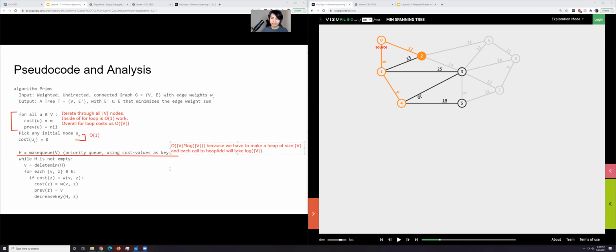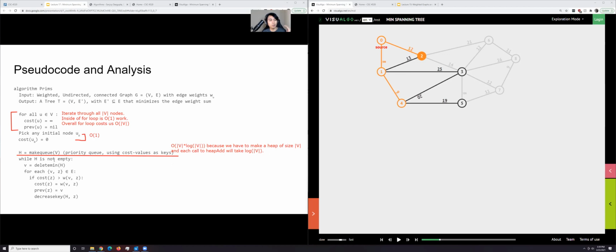Now, is heap add always just log V, or is it the worst case? It's actually just the worst case, because when you have a heap at the beginning, it's empty, so it wouldn't take that long. Then as you add more elements in, it takes longer and longer, right? So this is actually kind of like an upper bound here. We're really using big O notation to say that at most, it's going to take V times log V, but it's probably not going to take as long as this number of steps.